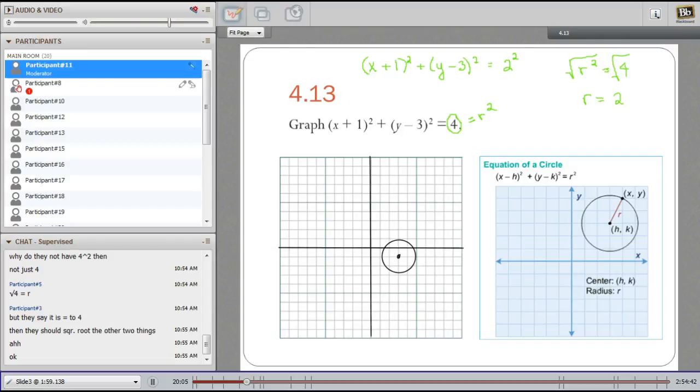Okay? Yeah, let's see. So another tip too. With the signs, that's somewhere to get messed up. Let's take the x plus 1 and write it as a double negative. So I'd write that as x minus negative 1. So let's see, Stephanie says she thinks this would be in quadrant 2. Let's check.